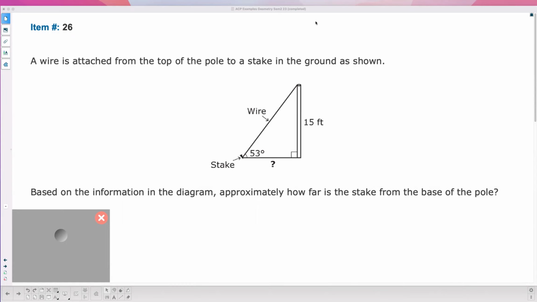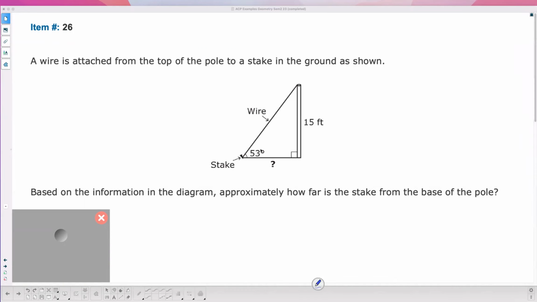Pythagorean theorem. Will that work? Why not? For the Pythagorean theorem to work, you need to have how many sides? You have to have two. Do you have two sides right now? No, so you can't use that. So what are we going to do instead? You want to use trig?